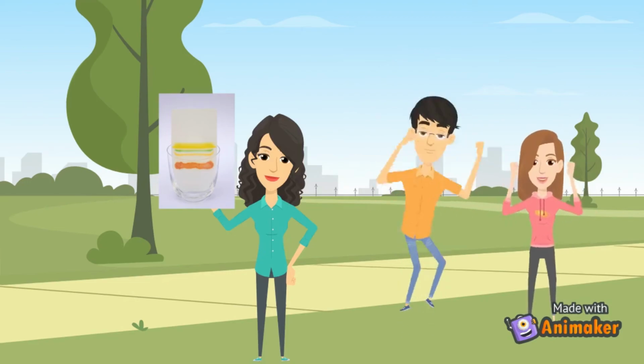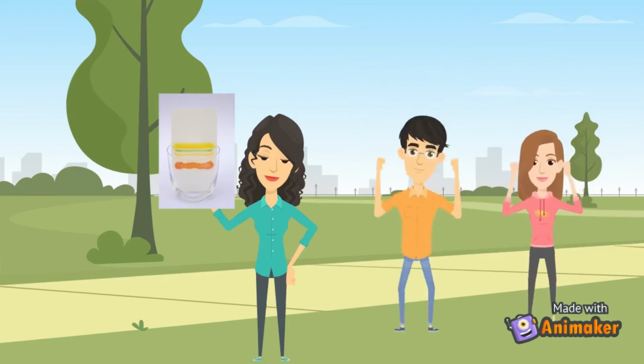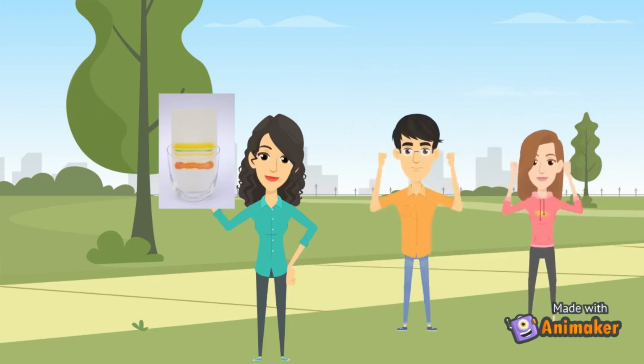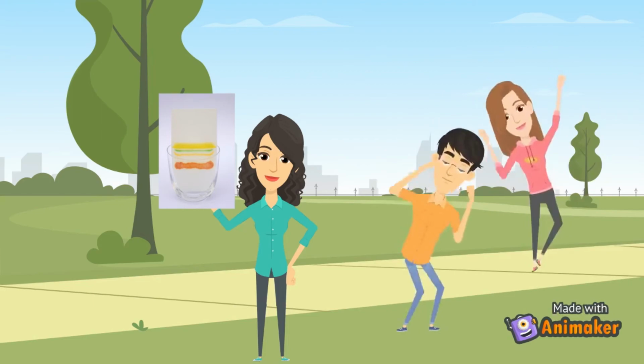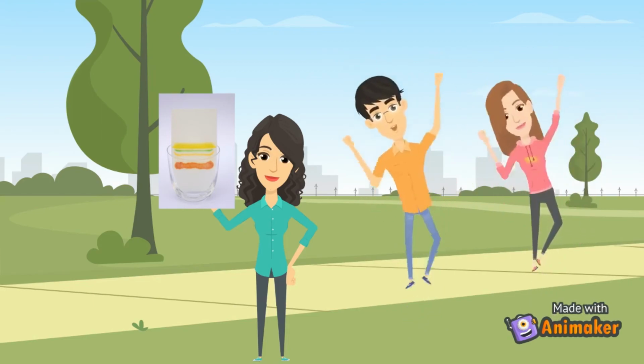Wow, these are such beautiful colors. I loved it. Prerna, it was such a nice experiment and we have learned something new. Can you also tell a few of the applications of it?